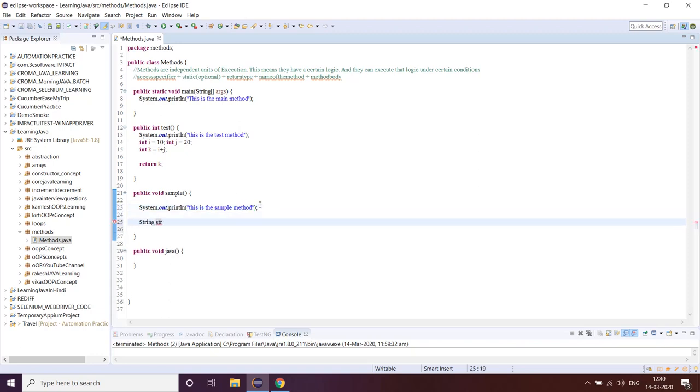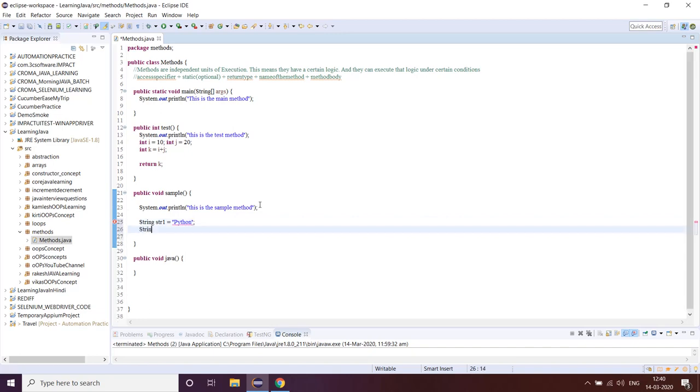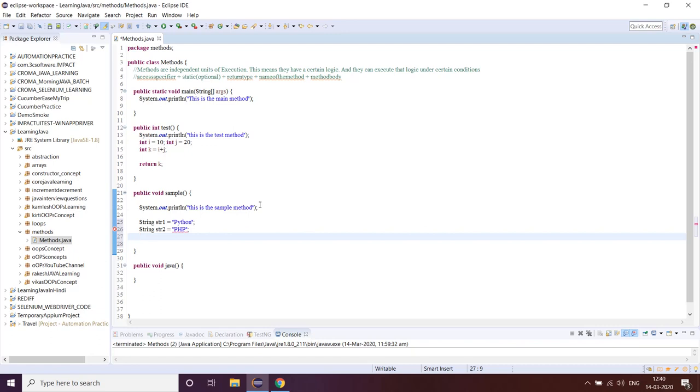String str1 equals to, let's say, Python. Okay, String str2 equals to PHP. Okay, String str3 equals to str1 plus str2. This is your logic.